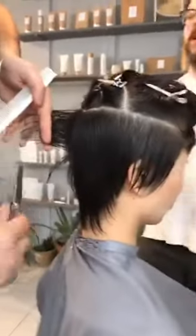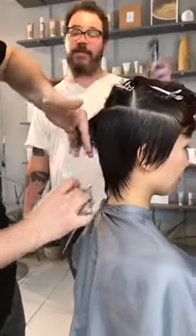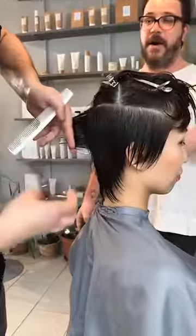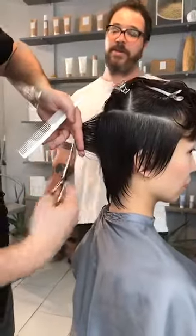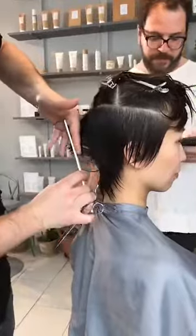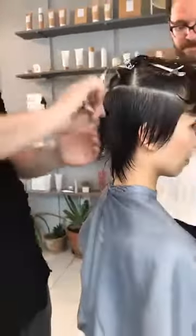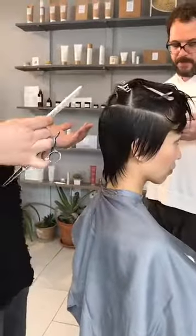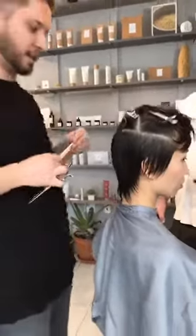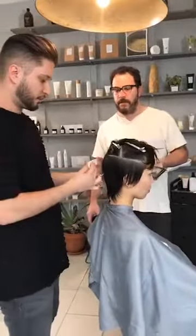Because of the skull structure, I'm getting a nice bevel through the side — I want to fill in this weight right where the occipital should be, almost building a false occipital bone, building a better head shape. That's a great line from Christopher Brooker in the original Firefly video — the beginning of beautiful round graduation — and with that comb you really showed that rounded shape beautifully.